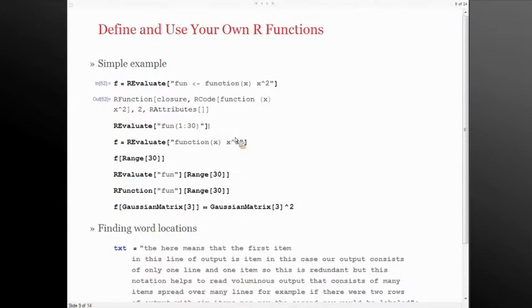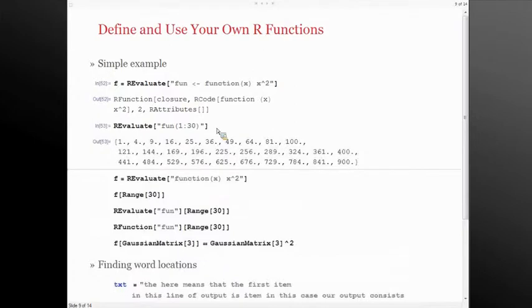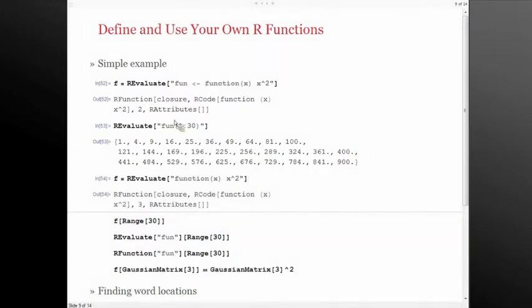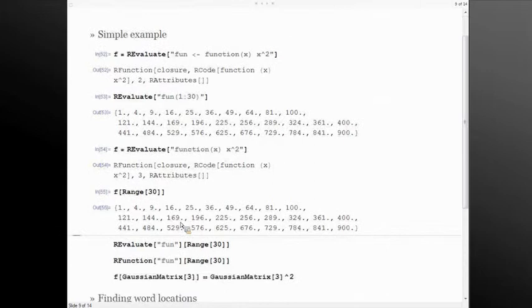Now, how are you going to utilize that function? Well, this is just a kind of dumb way to do it. You just use it within R like this. But it's not that exciting. So what we really want to do here is use this as if it's a Mathematica function. So let's again assign an F, but instead of assigning fun on the R side, I'm not going to assign that. Now, what's happening is that the pointer to that particular function, the reference to the function, is associated with that F on the Mathematica side. And you can just call this F with any Mathematica expression, and if there's a valid conversion, R will do whatever computation it's supposed to do. So in this case, you can just pass the list of 30.